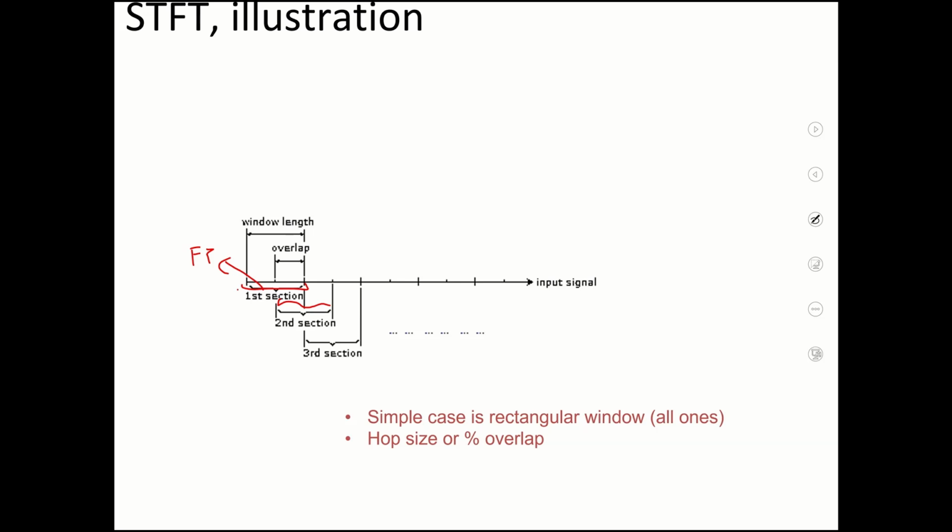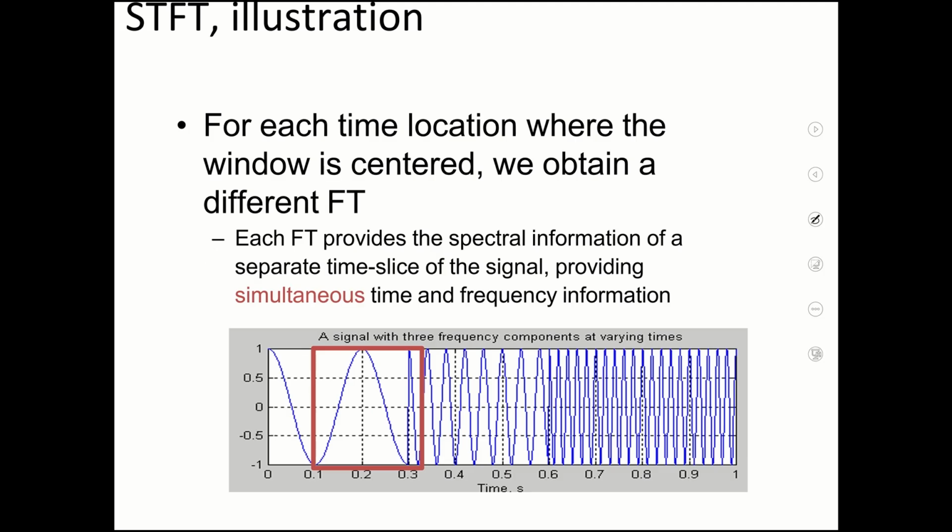I can even have non-overlapping windows as well. But that will definitely lose some resolution, some details. We call it the hop size, or, as we also discussed in MATLAB, how much percentage overlap I want between the two windows. So here you see, if I take a window here, I know that the frequency is almost one type of frequency, and if I go to another part, the frequency is different. So if I take the Fourier transform and plot it, it will give me the frequency information at each instant, right? Again, a different window, then different windows.